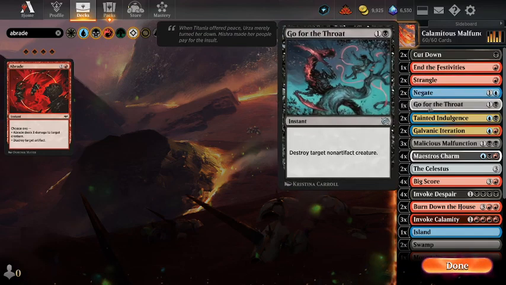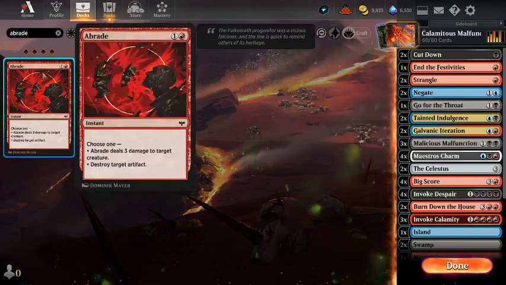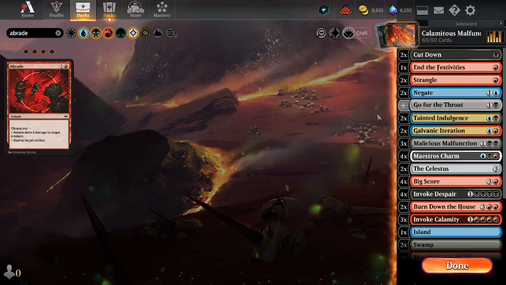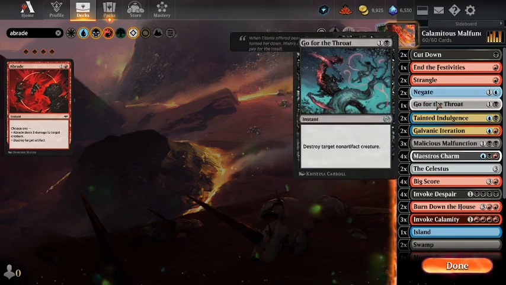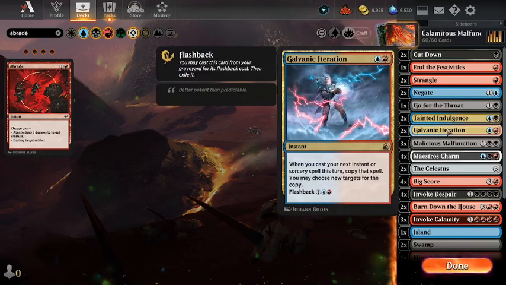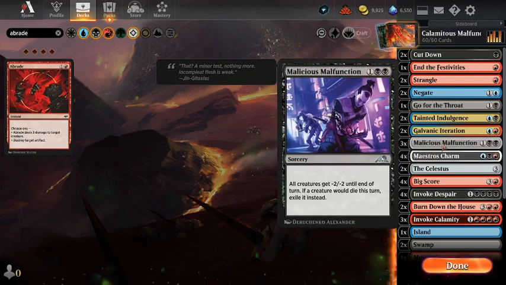We could replace Strangle. We could replace Go for the Throat, because we've got quite a few things against creatures already. This is obviously going from a card that's useless against Bankbuster to one that's useful. Yeah, that's probably my recommendation there, based on the metagame of having several decks that had Bankbusters. And of course, if you have Brotherhood's End, that is a straight upgrade.